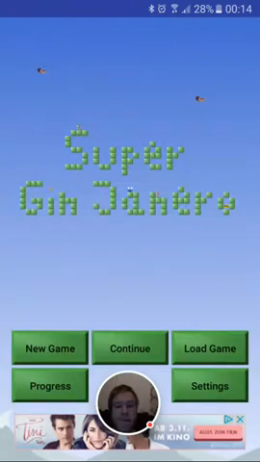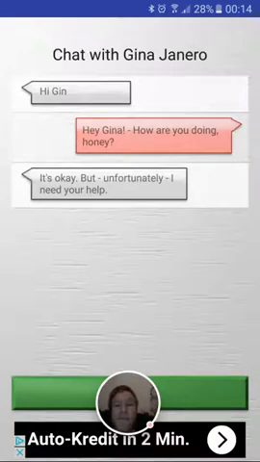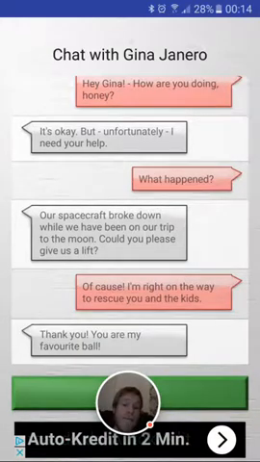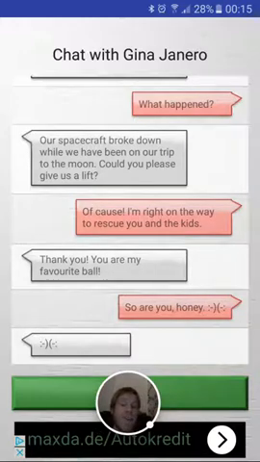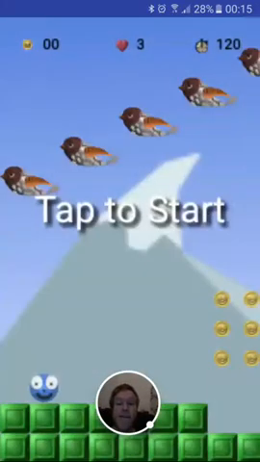Just for this first video, I am going to start a new game, and if you hit that menu, you will get the first introduction into the story, which is telling you for what reason Jin is on his way to his family. In principle, his wife and the small balls have been on a trip to the moon, and the spacecraft broke down, and now she is asking him to rescue them. And as he is a good big ball, he's going to rescue his family right away.